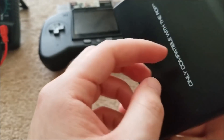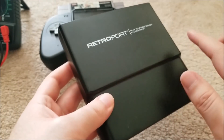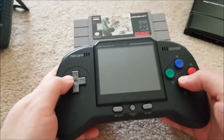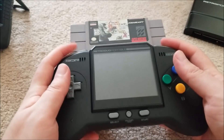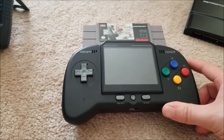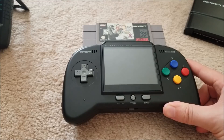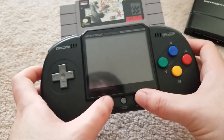In another video I'll open this up because it should have an NOAC — Nintendo on a chip — which should be pretty interesting. All in all I'm pretty happy with it; the quality is a bit cheaper than I expected but for $20 it's good enough. I've always wanted to make or have a portable SNES — I had an old project where I accidentally fried the board and put it on hold indefinitely, so at least now I can play my games portably.